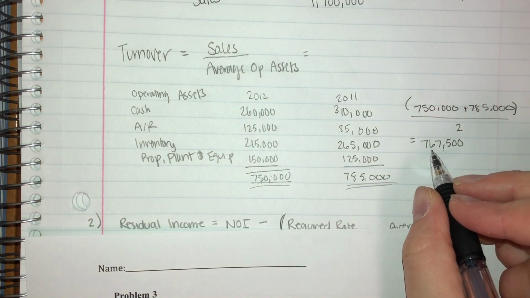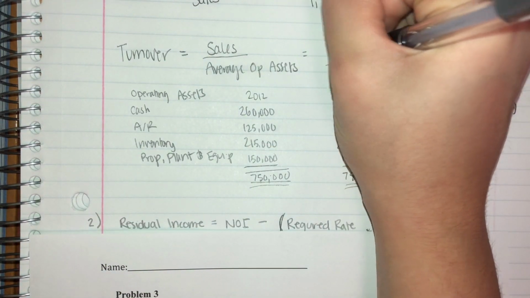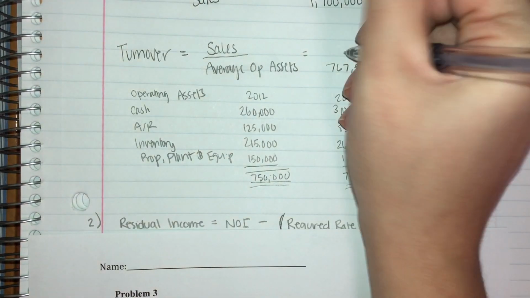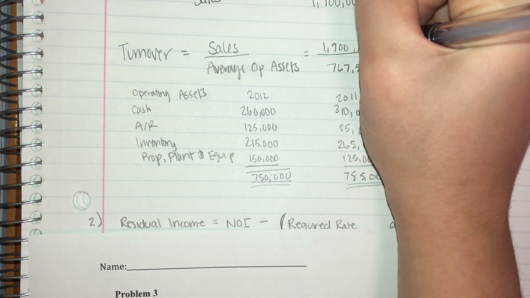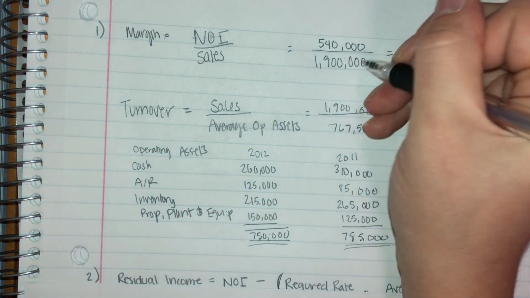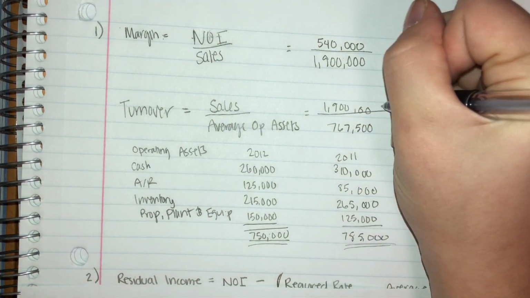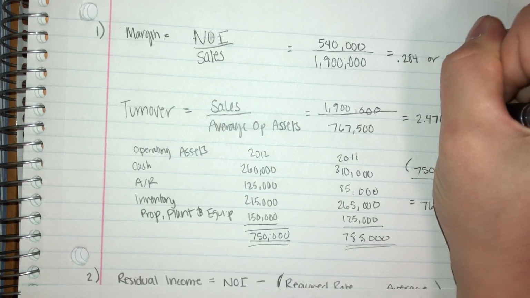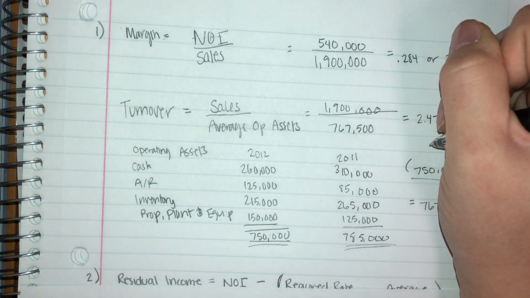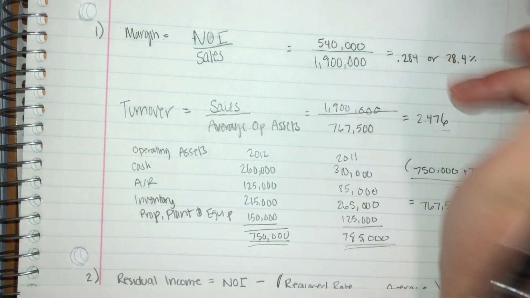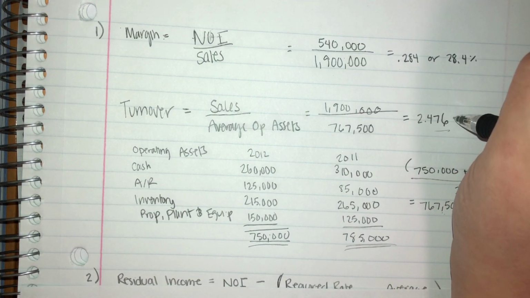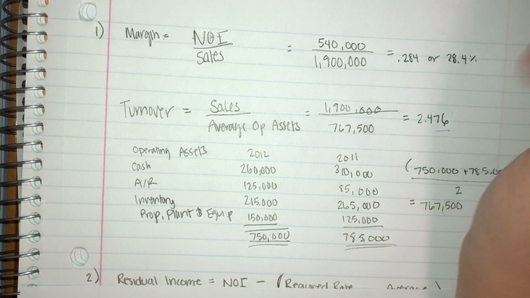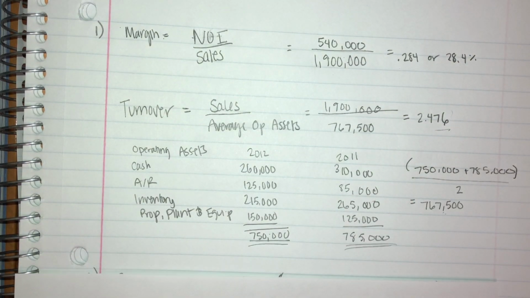That number I'm going to put on the bottom of my equation. Sales is just from the same one, so I'm going to pull that down from that information above. Oh, I guess you couldn't have seen that. I put sales up here on margin, so I'm just going to pull that right down and use it too. I got 2.476 as my answer, and that's my turnover. This is what we would call a multiplier. It's not a percentage, as you can see. If she asks you, it's going to be considered more of a multiplier.